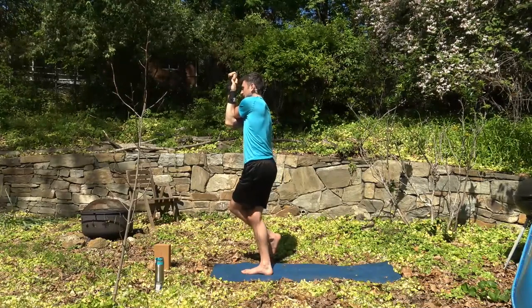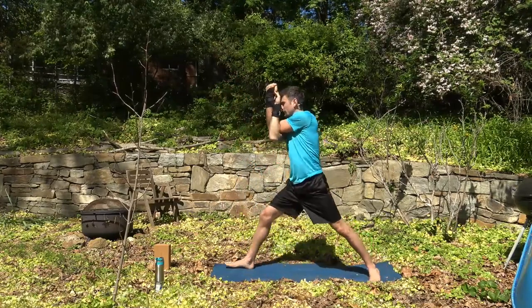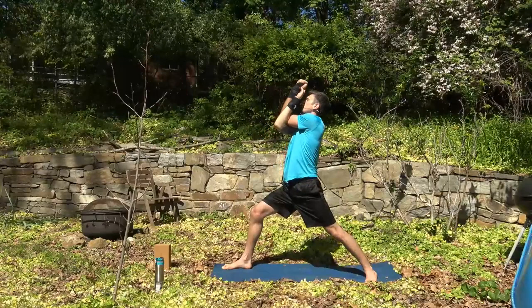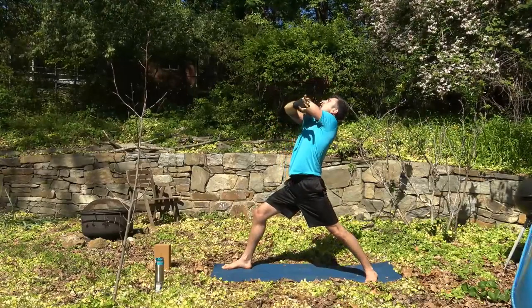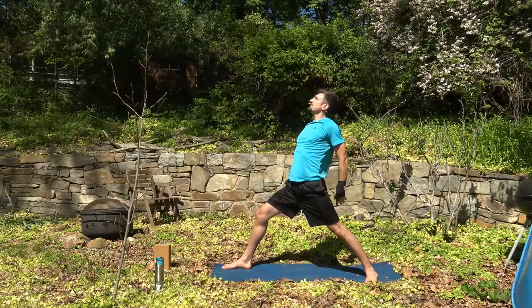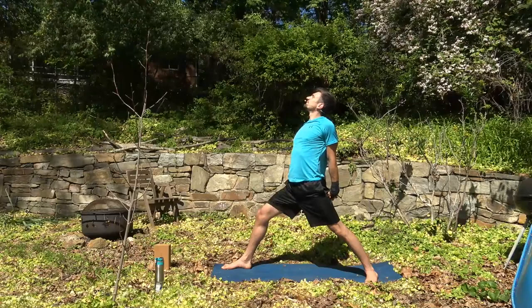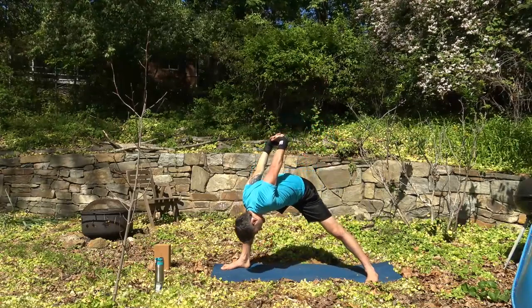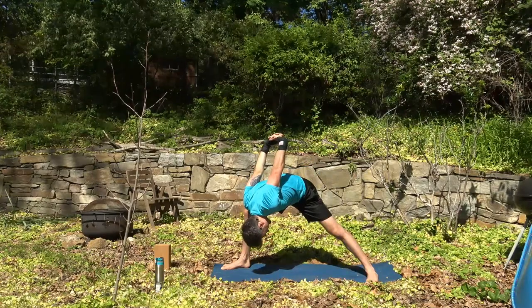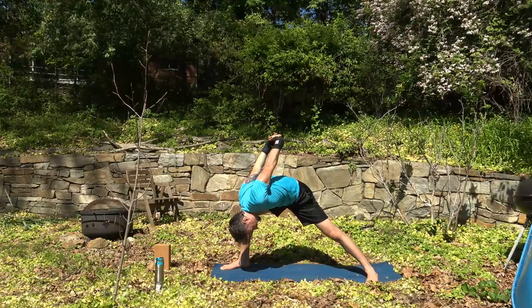Keep the arms. Send your left leg back, warrior one feet. All right, take it proud first. Tilt your chest up, inhale. And release your arms. Interlace your hands behind you. And shift forward, humble warrior. That front shoulder can come inside of or rest on top of the front thigh.